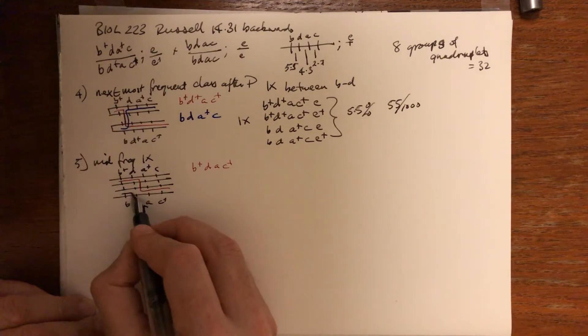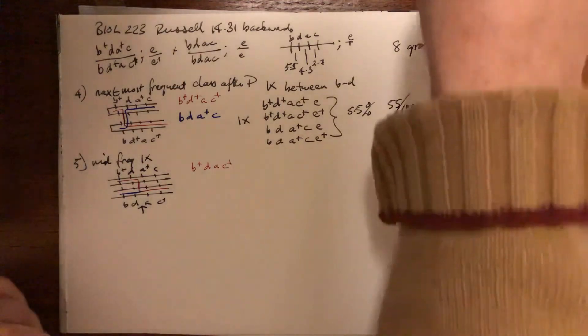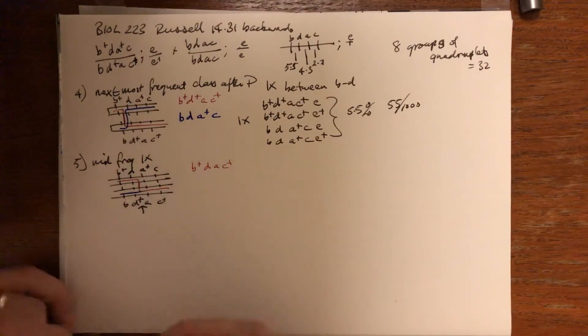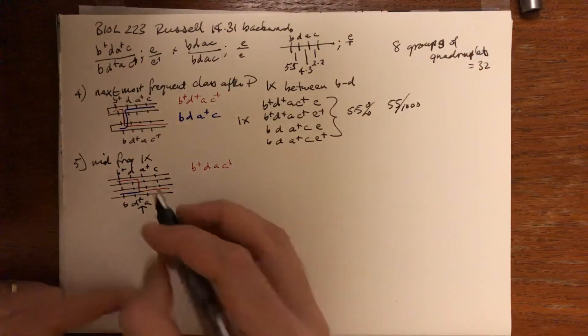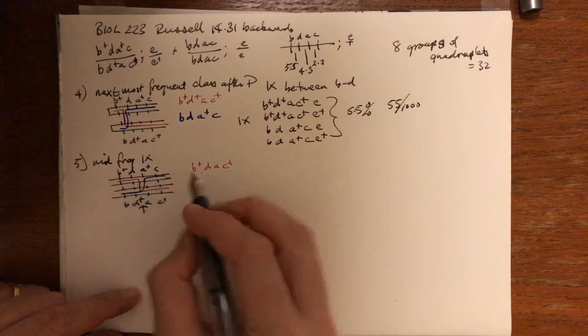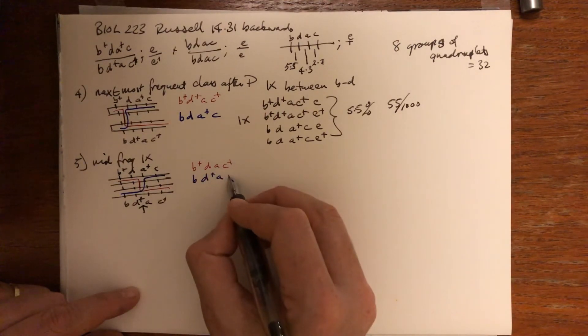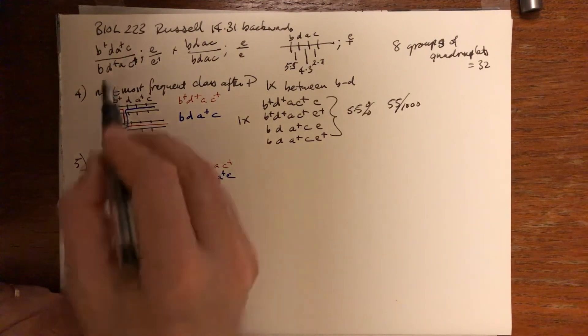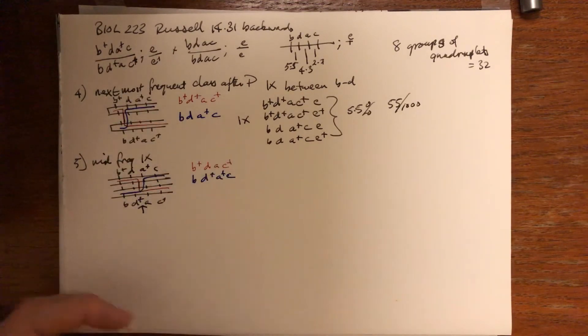Oops, do I have something wrong here? I'm sorry, I have something written here. It's going to be D+ there. So B D+ A+ C. B D+ A+ C. And I want to make sure I have that written correctly. Yes.